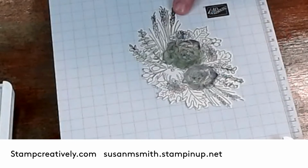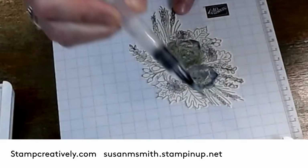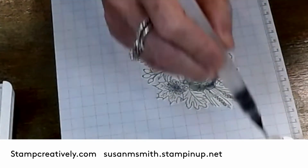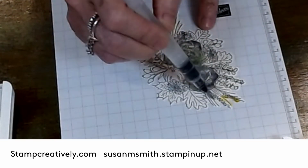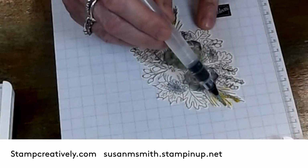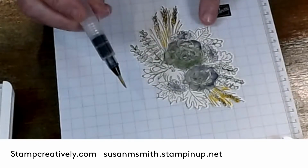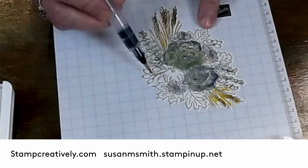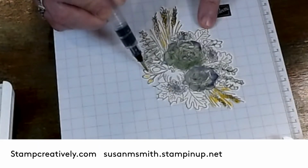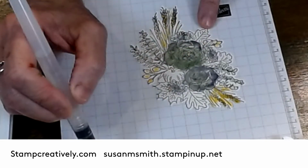And now I just have some fun. I used the crushed curry to kind of do my wheat, and I didn't spend a lot of time going into great details with my wheat. I'm going to darken the... So there's my wheat done. I'm going to use a little bit of that crushed curry here on these. I don't know what these are. Somebody may know. You can tell me what you think they are.